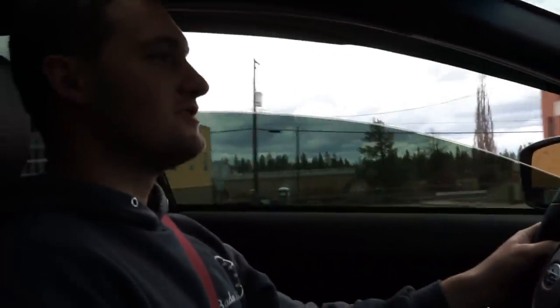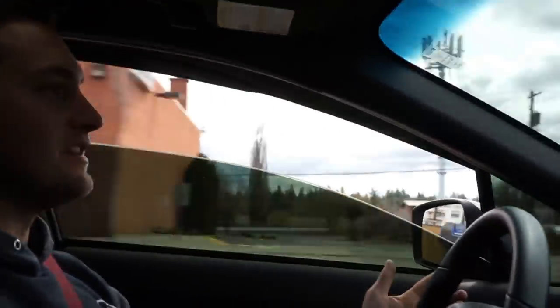Seeing quickly why I don't like doing this in town, huh? Yeah. Traffic, speeding up, slowing down, speed limits. Yep, you feel like a complete dick. I'm sure they are not happy back there, but we got to do what we got to do. This motor's worth about their whole car, so we got to make sure she seats in right.